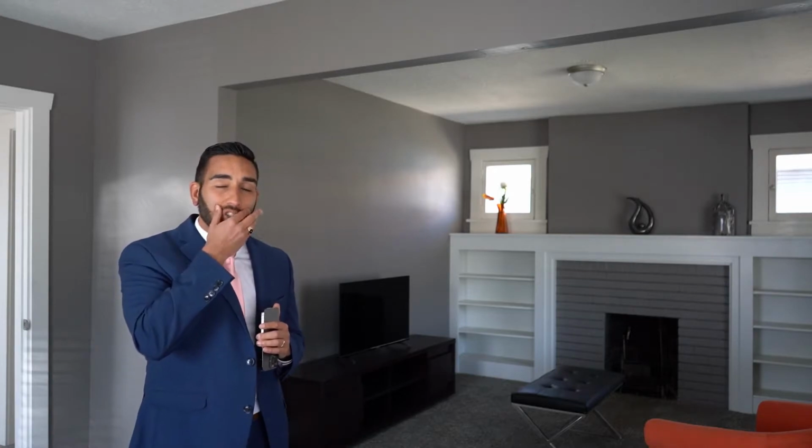Let's go inside. So we're in the front room of the house, and guys, we didn't really do anything to this room. We kept the carpet, the paint job was fine. We didn't touch it. The only thing we did is we staged it. And as you can see, the staging job is decent. It's okay. One of our employees, Jake, has a connection to someone who has a staging company, so they let us borrow this stuff. We came in here real quick, staged it, made it look decent. So that's what we did.